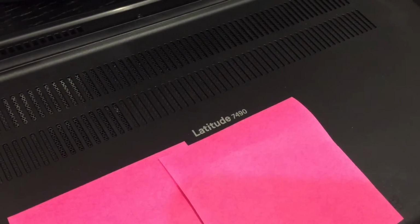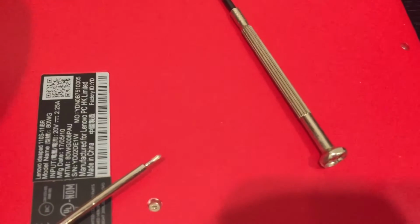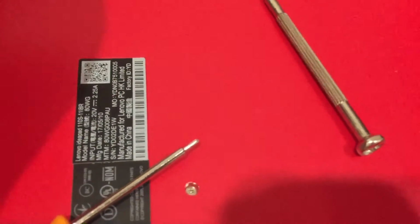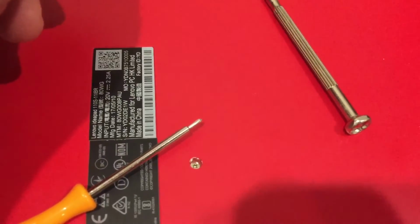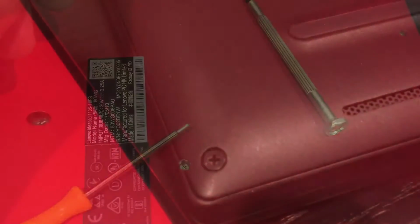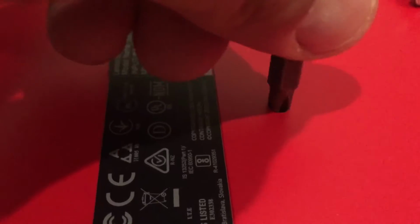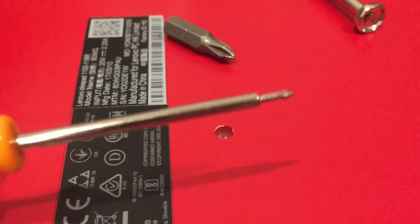So I think last week my Dell 7490 hard disk died, and so I'm just going to quickly show how I change the M.2 SSD by pinching it from this old Lenovo 110S laptop. Fortunately, on the Dell laptop, the screws are very shallow, so you can use this type of screwdriver to access it. But the Lenovo, as you can see, I tried to dig in, but it's too deep. You have to use one of those long stem screwdrivers to get into it.